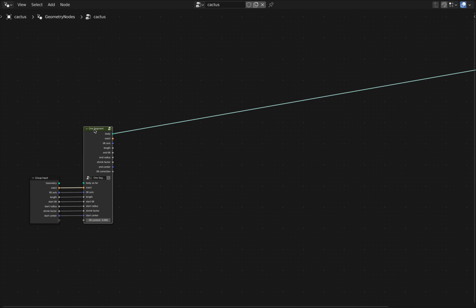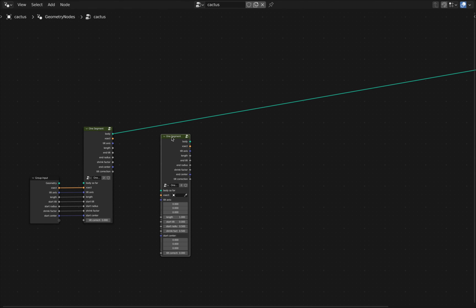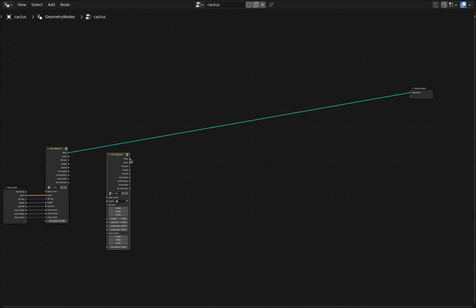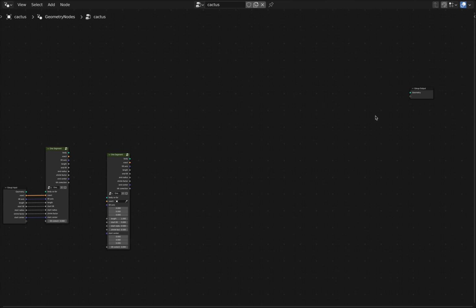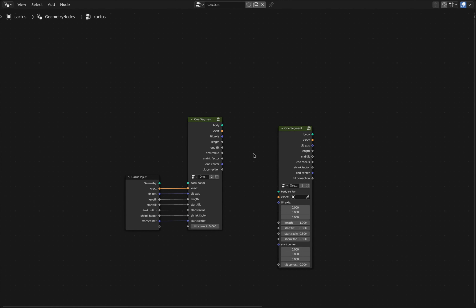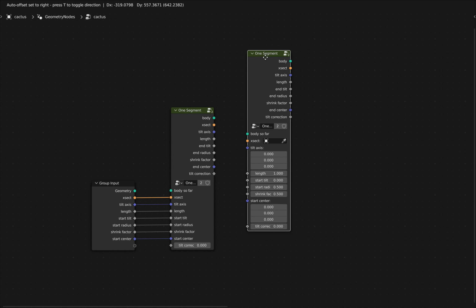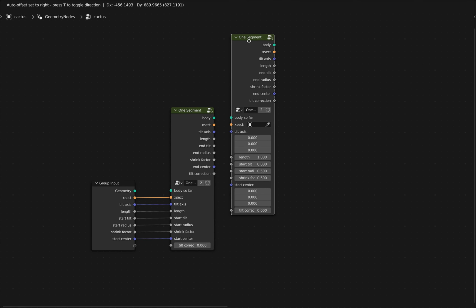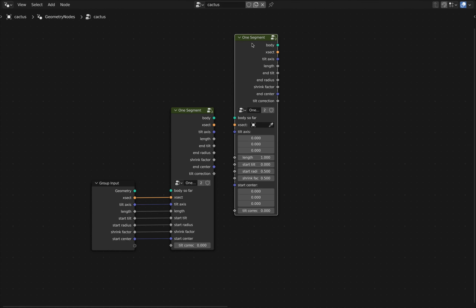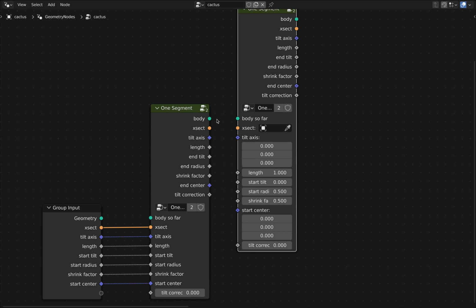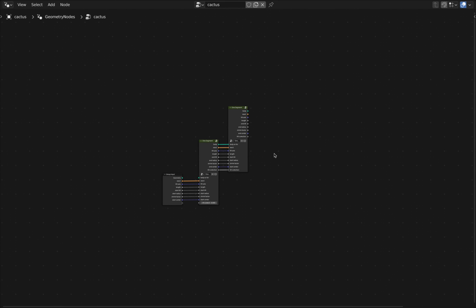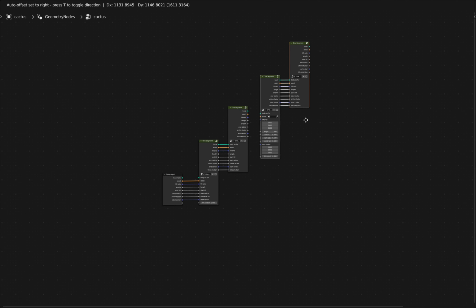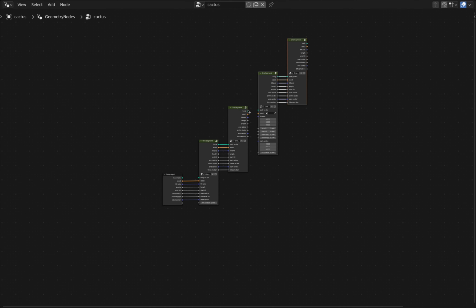So let's make a copy of our new node. In fact, let's not even worry about the output for now. Let's just cut that link. And then line up the outputs from one with the inputs of the other and link them all up. Then copy those two and repeat the process.